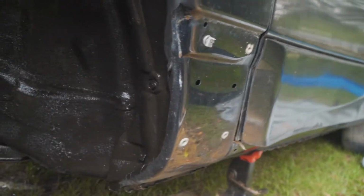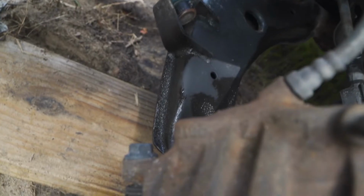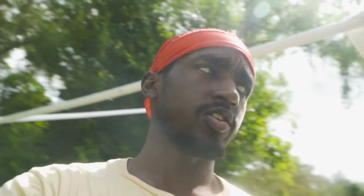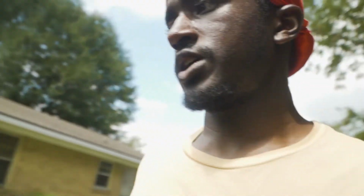I had to get a second can, or I already had a second can because I planned on it, but I did mainly spots where there's rust on the frame. Just tapped it with a little bit of it, and I'm going to start going on the frame now. I'm doing the gloss black, but I'm just going to lay down some plastic so that I don't get paint all over the concrete and spray it where I don't want it to be sprayed. So I'm gonna start masking right now.